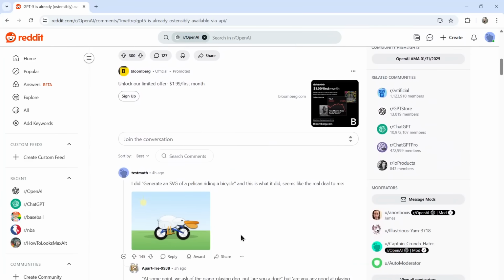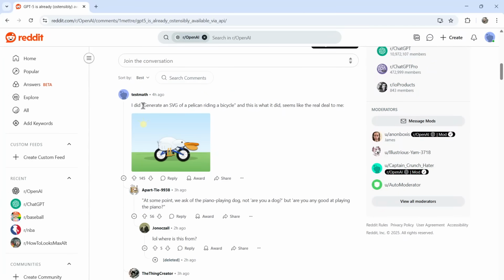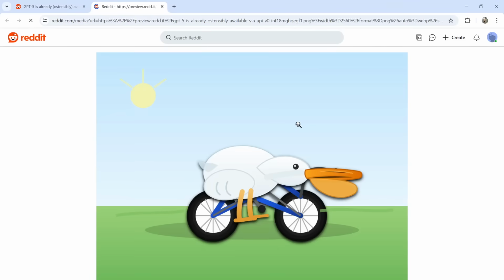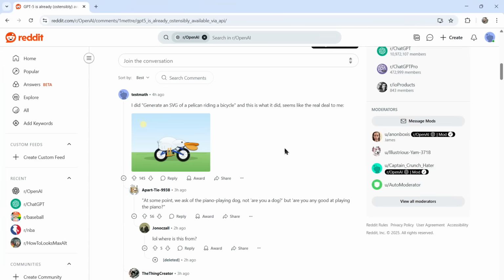But scrolling down, let's see some of the other examples. So this user prompted, "Generate an SVG of a pelican riding a bicycle." And there's a whole backstory on this, but it did create the SVG. And SVGs are very complicated for large language models. I know this image looks very silly, but SVG is mostly code. So they have a hard time generating this. So if it's truly an SVG image, that is a big step for the model.